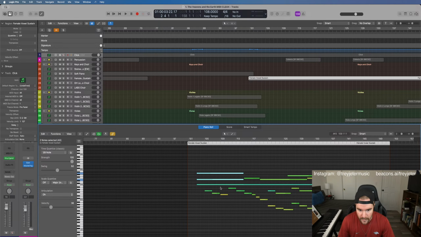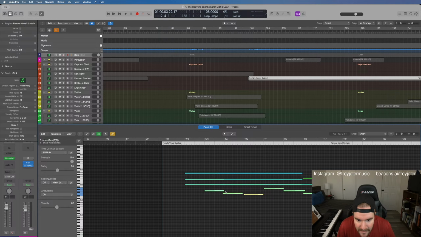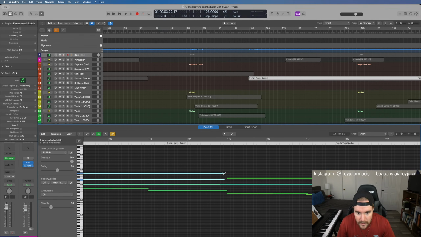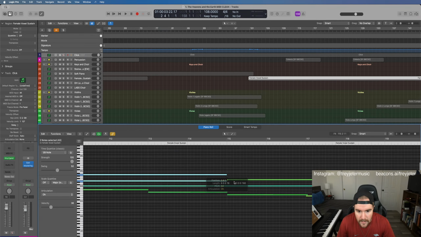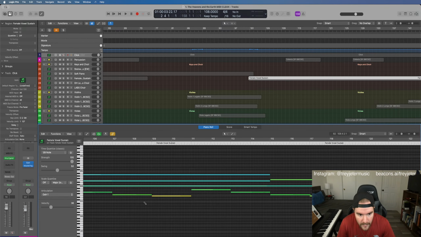And I might have to actually do this note by note, honestly, because it's a lot of overlapping notes. So I'm going to have to come in here and make their length the same myself.